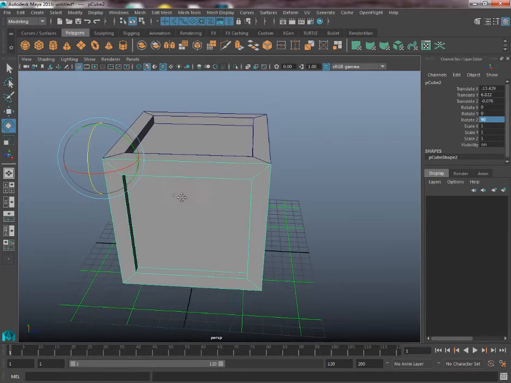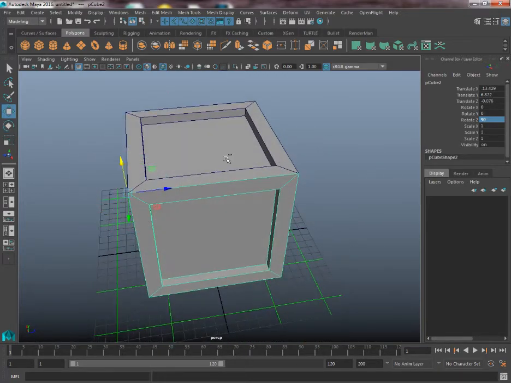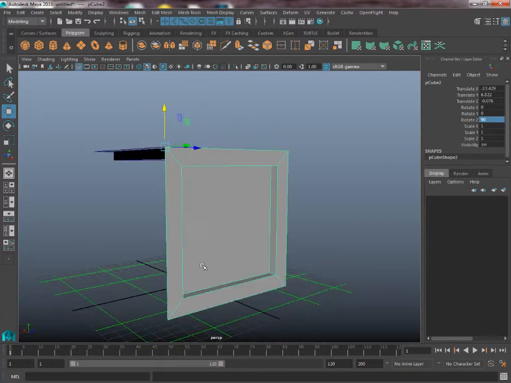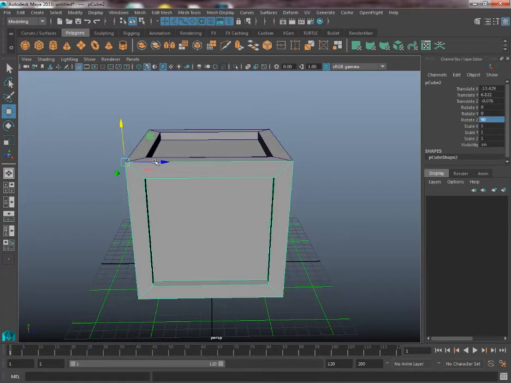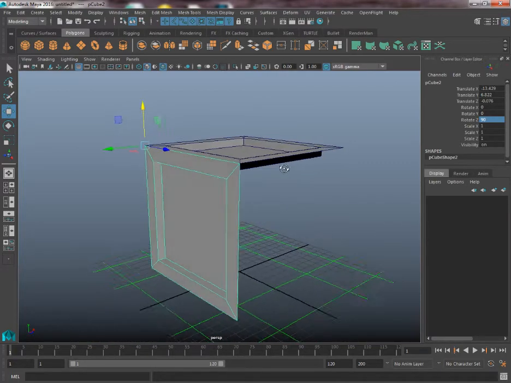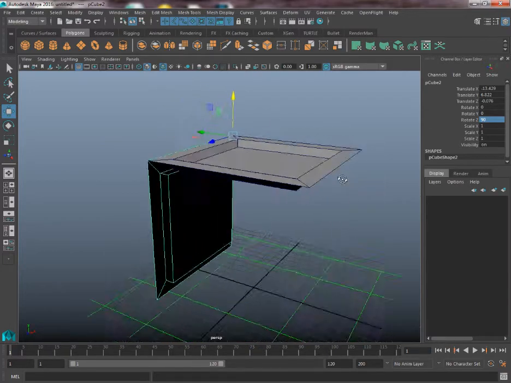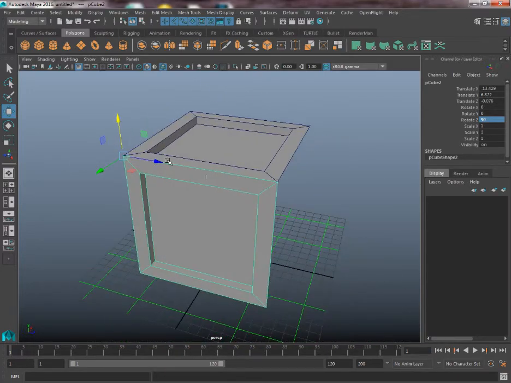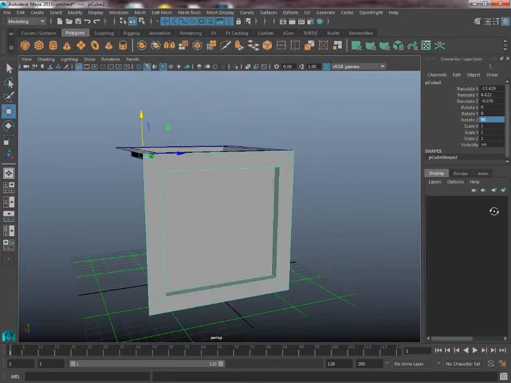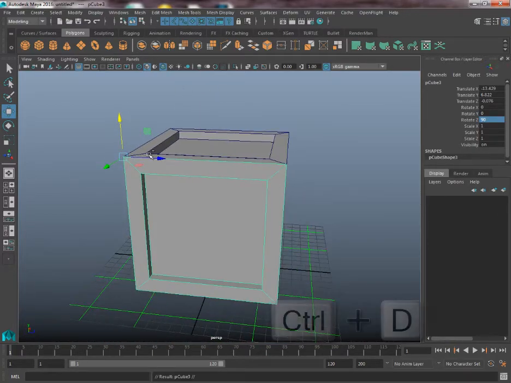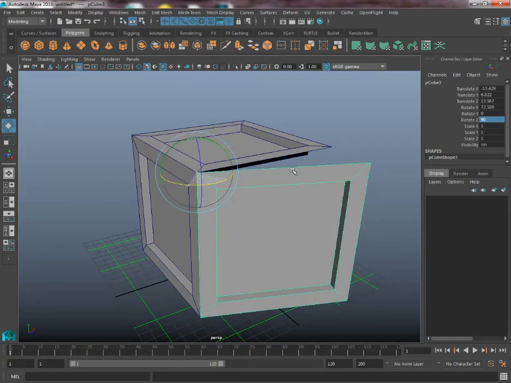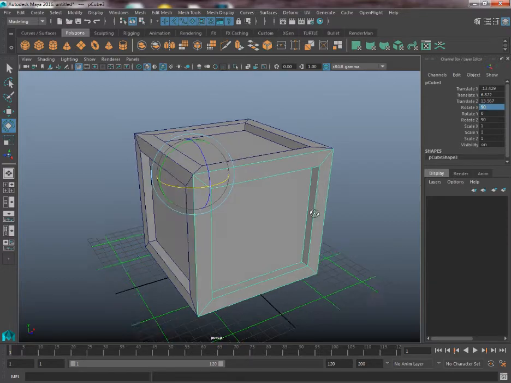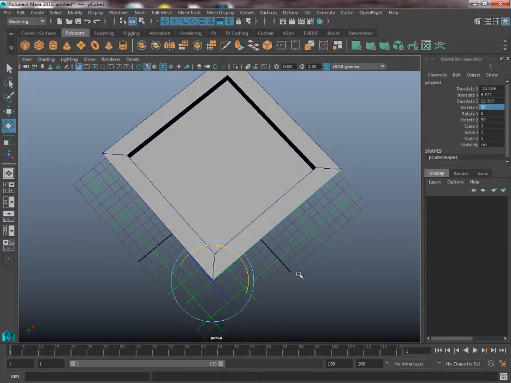So now we can go around and make the other sides by selecting our object again. And so we've got our manipulator in the top left corner. Now we can actually just keep going to the right, duplicating to the right 90 degrees, duplicating to the right 90 degrees, and we can quickly and effectively make our outer box. So I'll show you what that looks like. So I Control D, hold V to snap to vertex, and just drag that in the Z axis along, and then I will rotate that around. So then that's in position. That's a nice right angle looking from above.